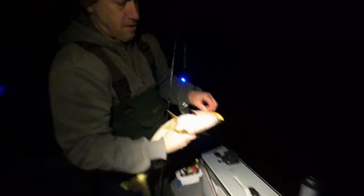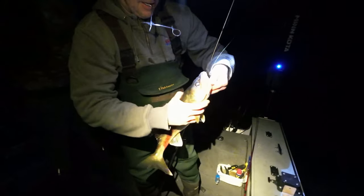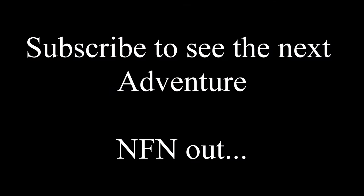Nice to be out on the river — no more ice fishing, I'm putting my ice fishing gear away. That's it for tonight unless I get a real big one, I'll turn the camera on. Al's got a pretty good one — look at that, nice one, might be a slot. You gonna hoist them or you want a net? He's gonna grab her — sweet, an orange female, so we'll let that one go. She's the egg wagon. She's bleeding a little bit, she'll be fine. Just short — just over 20 inches, so we have to let her go even if we wanted to keep her. Cool, good job Al. NFN out.